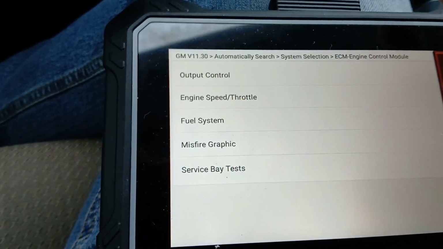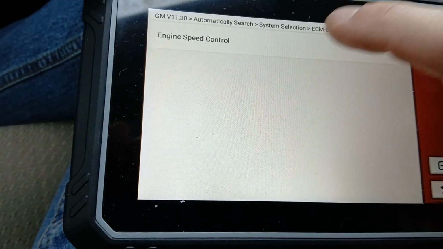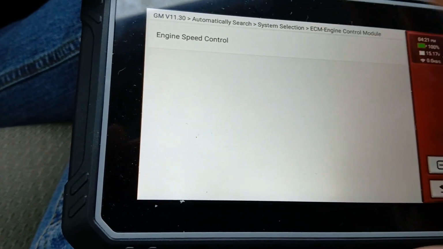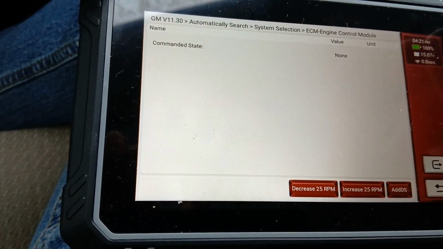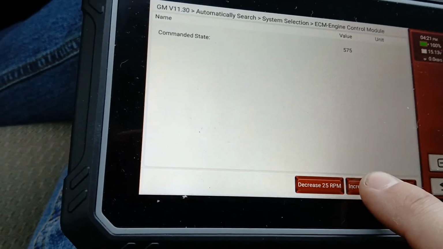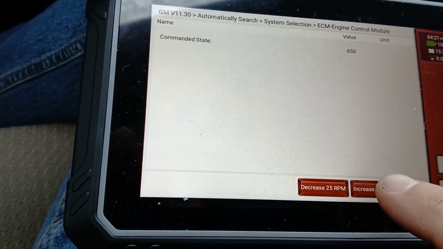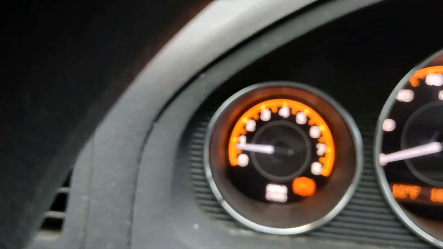To give a rundown of the different actuation things, the bi-directional controls that you have. So this is your RPMs. I can increase it. We're at 725.